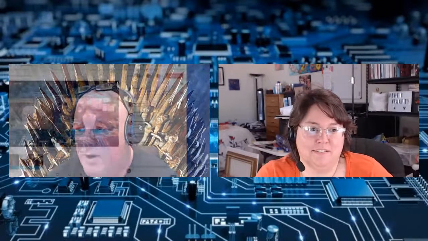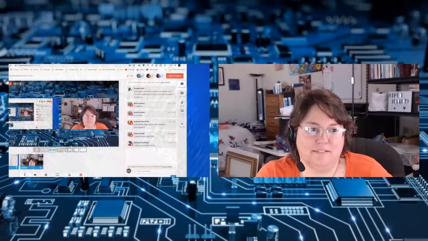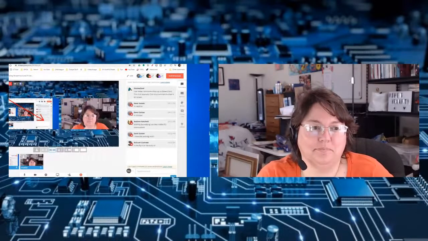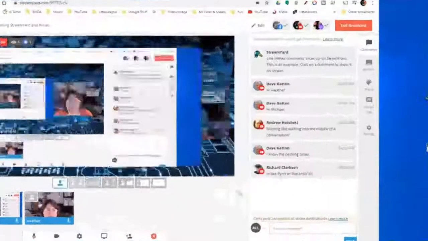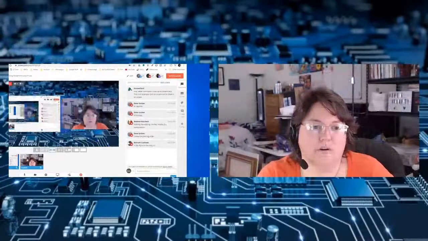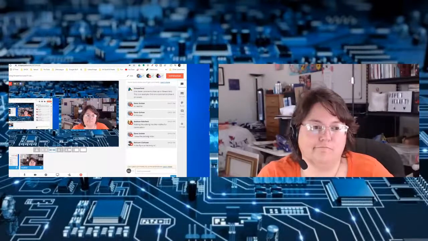So whenever I show the bottom window, when I show you inside of StreamYard, please keep in mind that this section over here, or this section that I'll square off right here, is where I'm supposed to be. It's going to be like a big mirrored bleed and all that kind of stuff. Hold on 1 second. I'm going to just let them see that a little bit. No, okay, that does not work. It's all right.